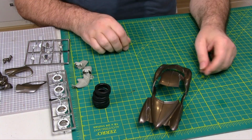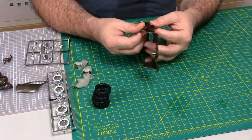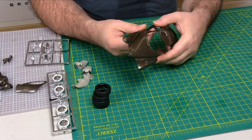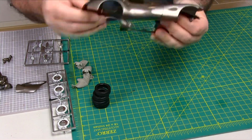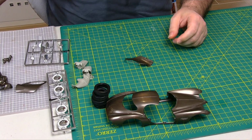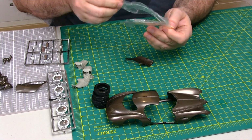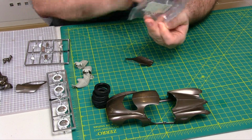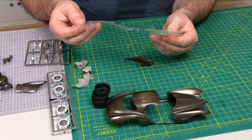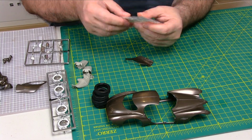So, assuming I can get a decent paint job on this thing, it shouldn't be that hard of a kit to put together. I don't think there's a whole lot of detailing. Here's with the door on. There might be some detailing that I have to do on the glass. In fact, now that I'm looking at it, I can see there's a black edge around it. It's funny, I'm looking in here and there is no side window glass. So that's interesting. The side window glass will be open on the model.